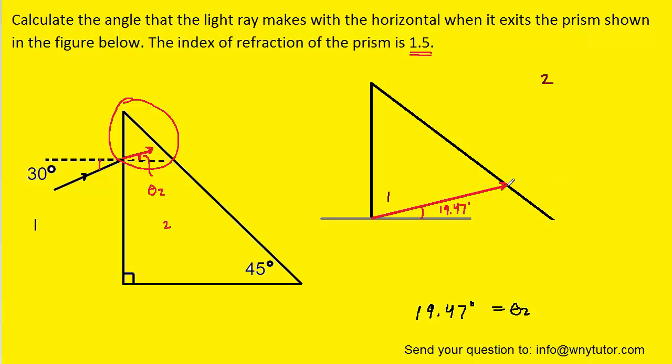Now to calculate the angle that the light ray is going to refract out into air, we're going to use Snell's Law again, but before we can do so, we have to draw a normal line. Be careful when doing that. You have to make sure that the normal line is perpendicular to the surface of the prism. In fact, that's what a normal line means. It means perpendicular. So we have to draw our dotted line very carefully so that we basically are forming a 90-degree angle with the normal and the interface.